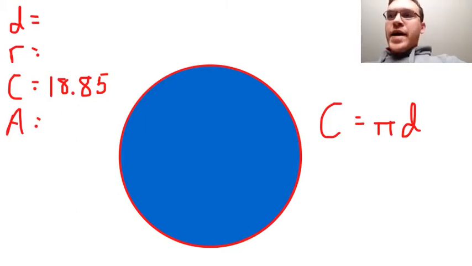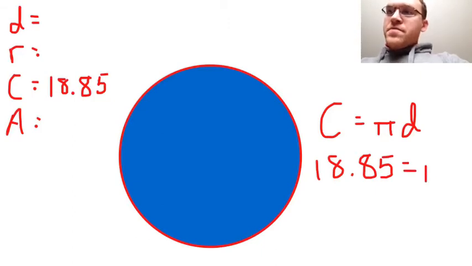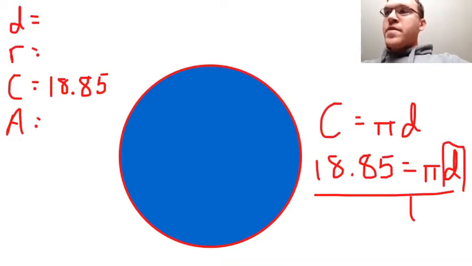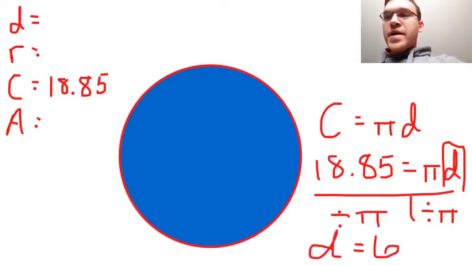So if I want to take what circumference is equal to and plug it in for C, then I can find out what the diameter is. So I know the circumference is equal to 18.85, which is equal to pi times the diameter. So now what you have is you just have a t-chart. I'm going to box the diameter, I'm going to divide by pi on both sides, and if you do that, you would get about 6. Now keep in mind it's not going to be an exact number 6 when you type that in your calculator, but remember this is a rounded answer. This 18.85 is a rounded answer for circumference, so you're not going to get an exact answer anyways.